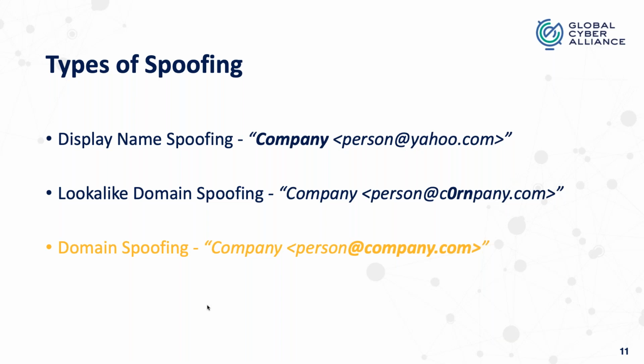But in reality, if you hover on the name, or in the majority of email clients now, they will actually show you the email address. You're going to see their Yahoo address, their Hotmail address, their Gmail address, right? So what they're spoofing at this point is the name. They'll put the name there, but behind the scenes, the email address is something else.